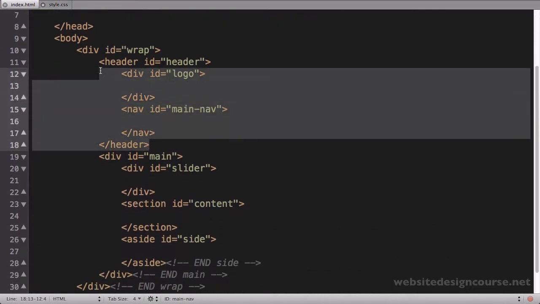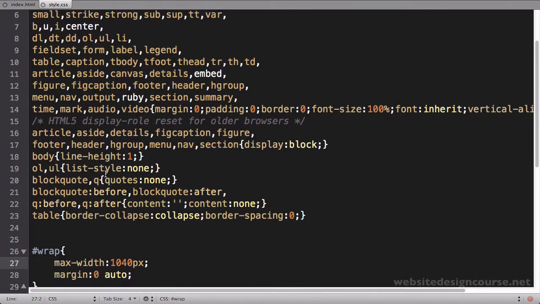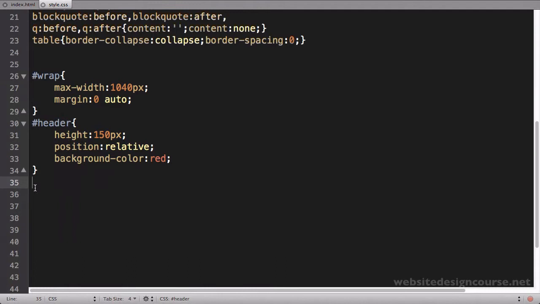We've done the header, so we just did this one. Now we're on this div ID equals main. So we'll come back here and let's create this main tag here. And for our main, we're just going to do the same thing. We'll give it a big bright background color. I just like to pick random colors when I'm doing this. So we'll give it a background color of orange.